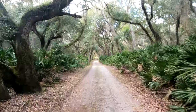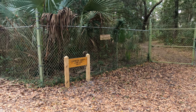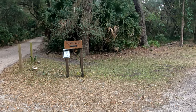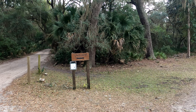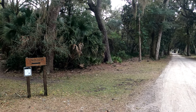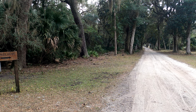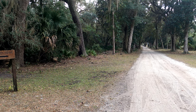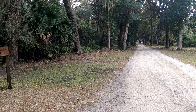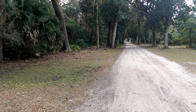This is Grayfield Road — a private road. I didn't know it until after I'd gone through all that sand, and there was no way I was going back through all that sand. So I'll just get off this road as quickly as I can. This is the Carnegie Family Cemetery. It's private — you can't go in there. We're going to go check out Dungeness, the old ruins of the Carnegies. A long time ago they owned most of this island. The home they lived in was burned and the ruins are still there.